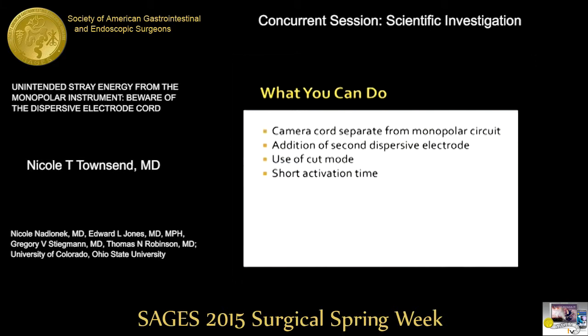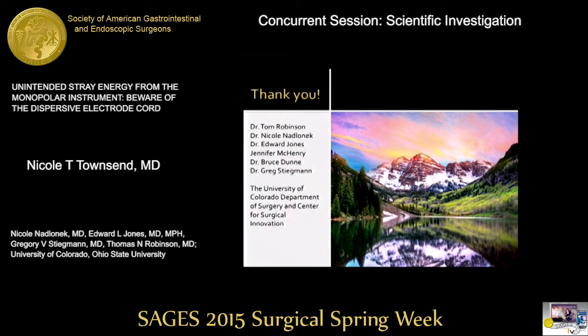So as surgeons, what we can do to decrease the risk of stray energy transfer and thermal injury is to keep the camera cord separate from the monopolar circuit, both active and dispersive electrode, add a second dispersive electrode, use cut mode preferentially over coagulation mode, as well as short activation time of our Bovie or monopolar instruments. Thank you very much.